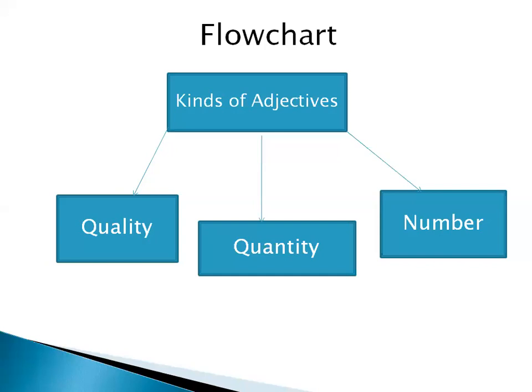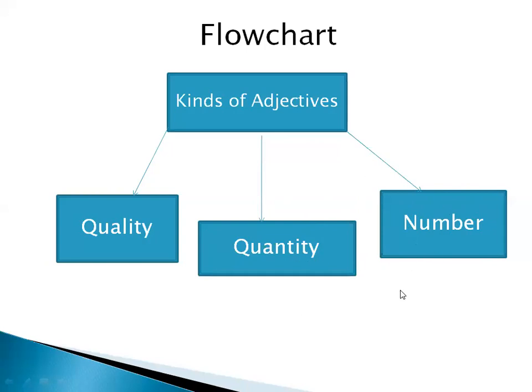This shows the quantity. Then we have number three, which is number. In this type of adjective, there is a very little difference between quantity and number. It is mostly used with the mass nouns, which are uncountable nouns. Water, liquid, juice, milk, rice, sugar. These can be told in the quantity form.